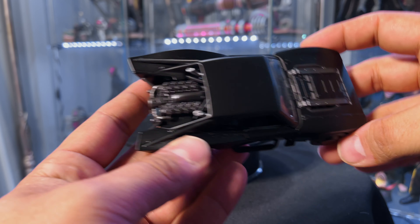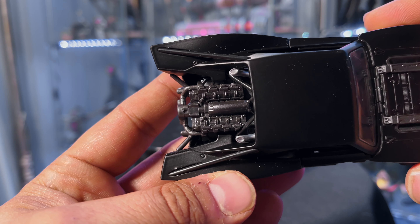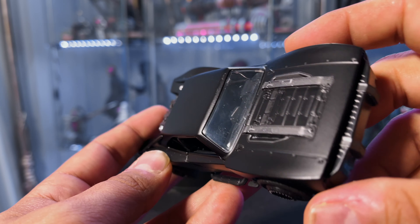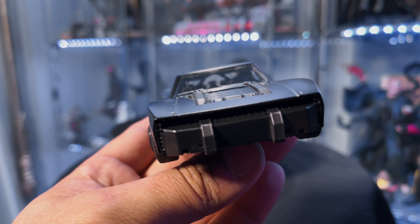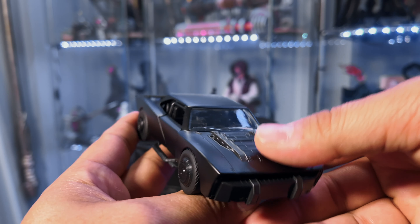Unfortunately mine seems to have a little crack in the window — I didn't notice that when I picked it up. Really nice job on the engine details. Keep in mind this is 1:32 scale, only a few inches long, so they did a really good job. I do wish they had put some weathering — some mud and scratches — but that's reasonably easy enough to do; maybe we'll make another video on that to make this a little more screen accurate.